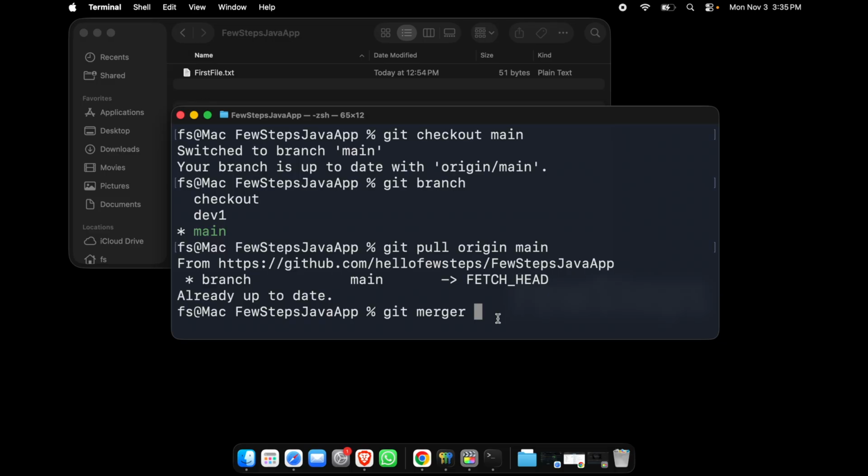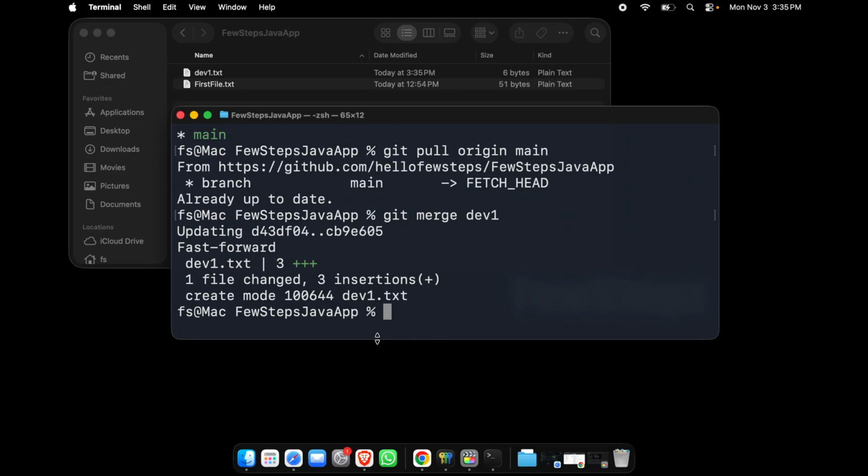So I need to type the name of the branch, dev1, and once we type this command, git merge dev1, we hit the enter key, the return key, and here we see the details: one file changed, 3 insertions, create mode, dev1 text. Okay, so now it merged successfully.